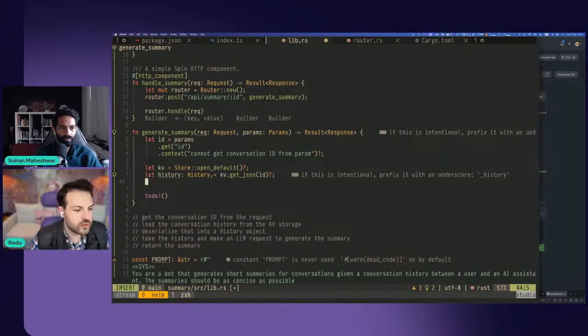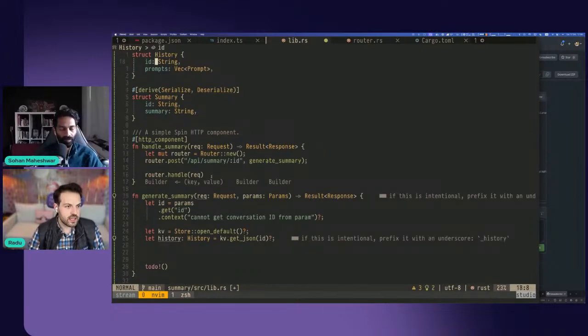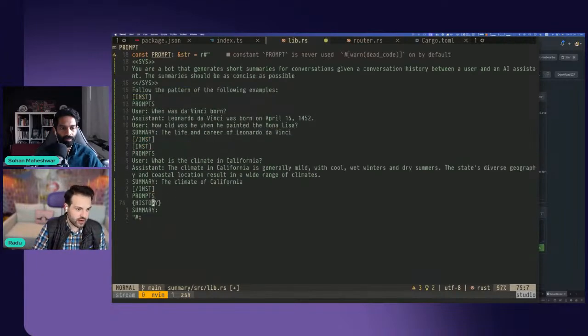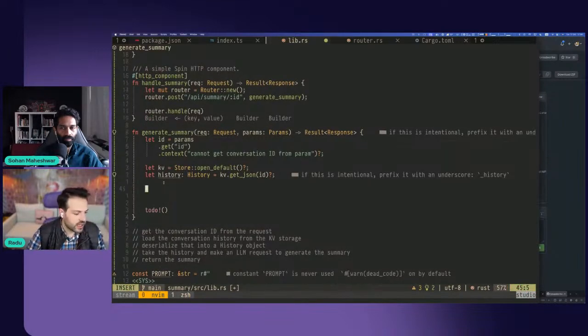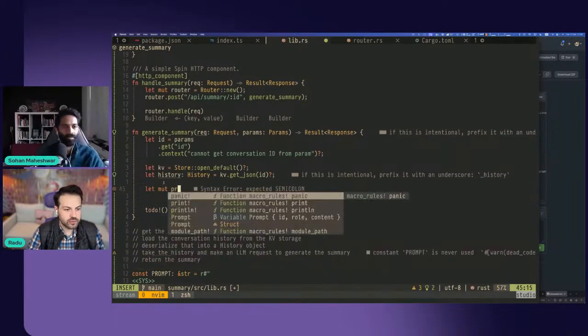What we need to do is remember, history has an ID and then a vector of prompts. We have to iterate through all the prompts and add to the generated prompt here. So let's generate a prompt variable. It has to be mutable.